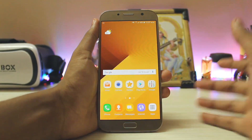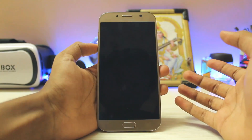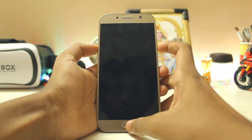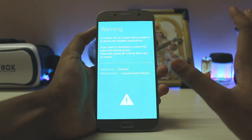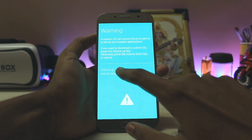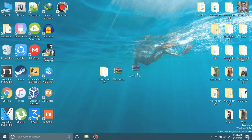It's not compulsory, but I would recommend doing a factory reset first to clear all the junk on your device. Now let's go to download mode: power off the device. Once it's shut down, hold Volume Down, Power, and the Home button. This doesn't harm your device at all — it's the official method Samsung uses to flash. Then press Volume Up to confirm.